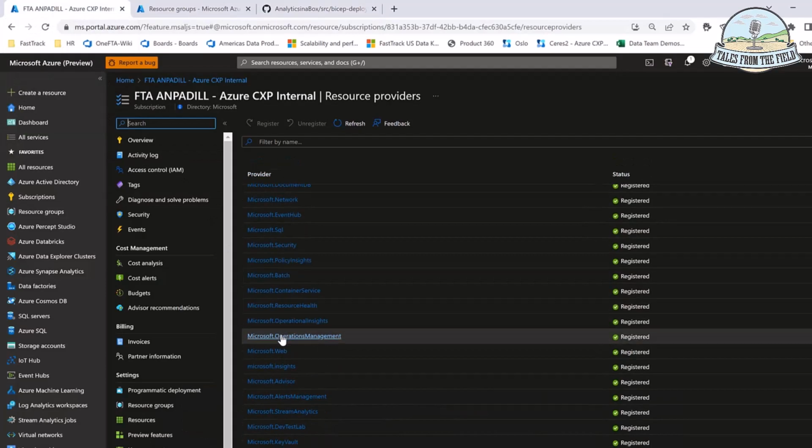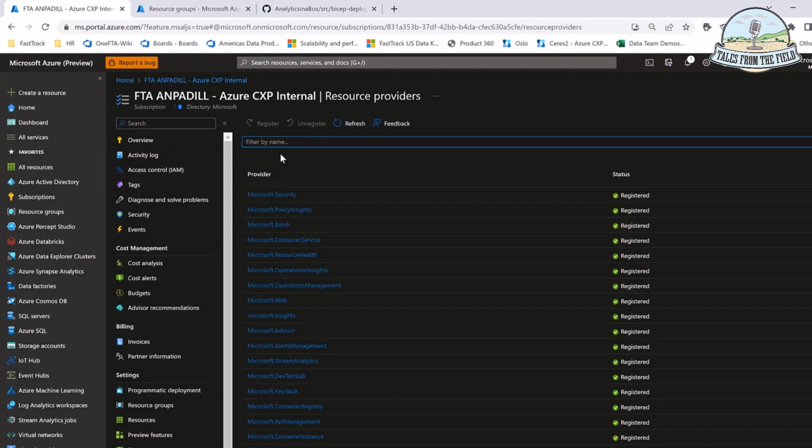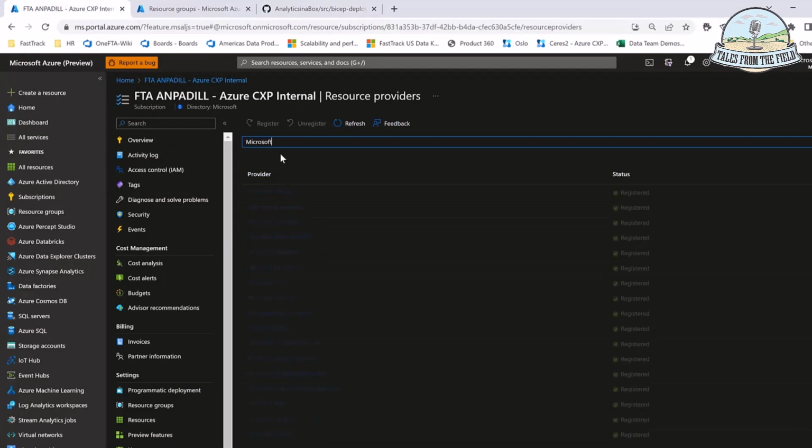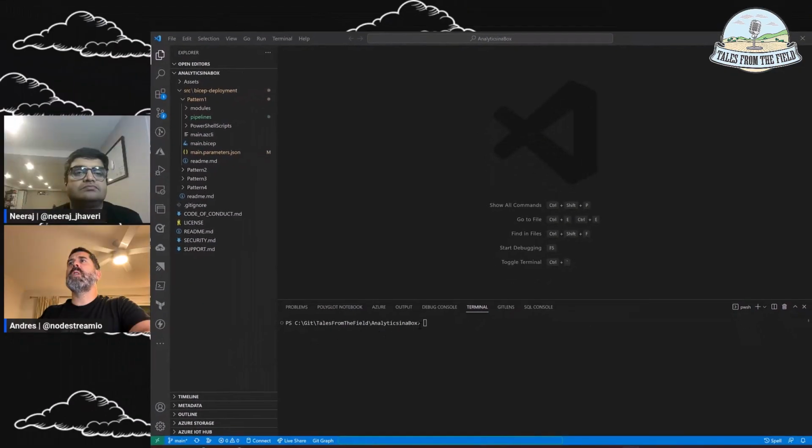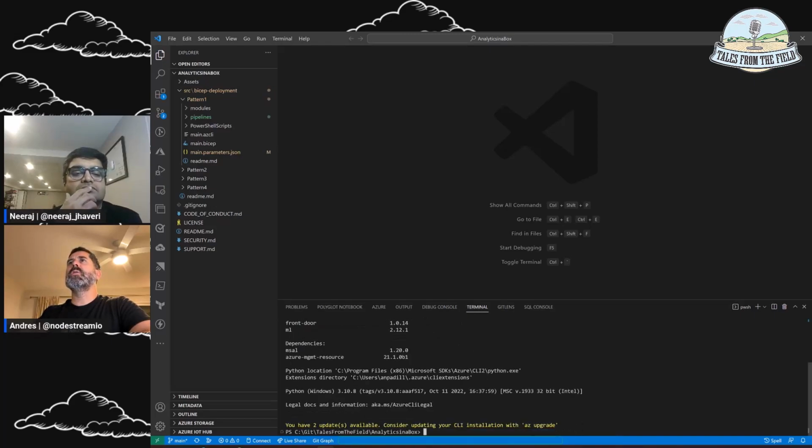Also, be sure to turn on and register the Microsoft.Synapse resource provider. If you go to your subscriptions and go to resource providers, you'll find that there. We've had some customers where we noticed, oh wow, their resource provider wasn't turned on, and it's a simple matter of going to the subscription, going to the resource providers, searching for Microsoft.Synapse, and just clicking the button and registering.